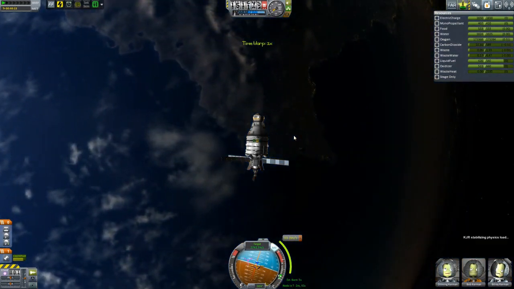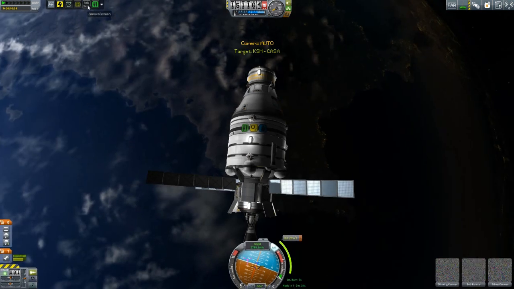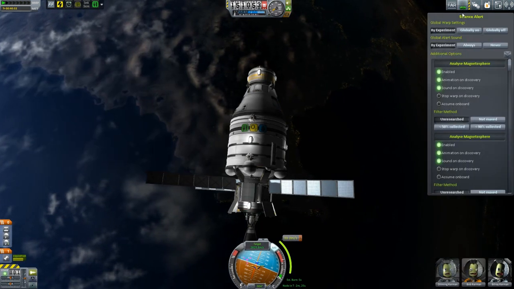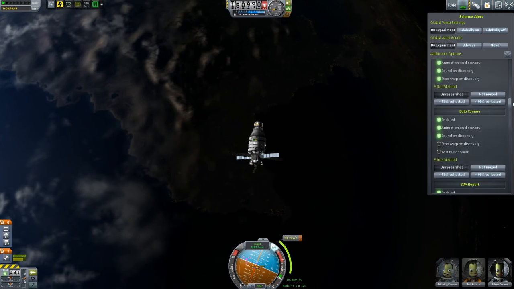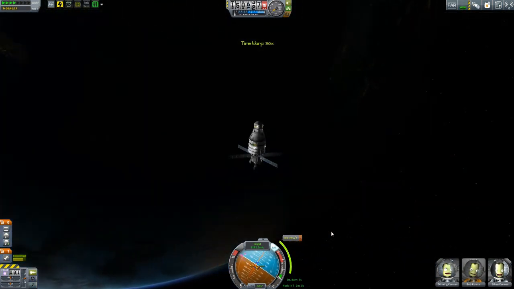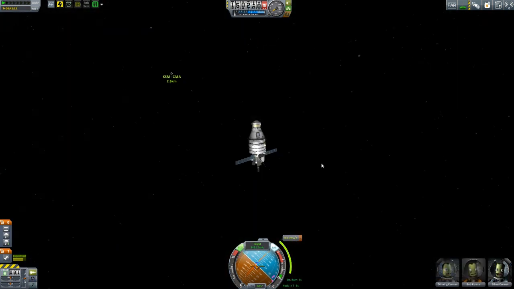But yeah, you can see it keeps pausing. It's driving me nuts. I was trying to figure out where to find it in here, and there you go. I finally found it right there. But now I'm scrolling down, scrolling around. There I go, I found it. Stop warp on discovery. Yep, I'm not having that on anymore. We're going to skip ahead to our burn. Only 2.6 kilometers away. That's not bad at all.